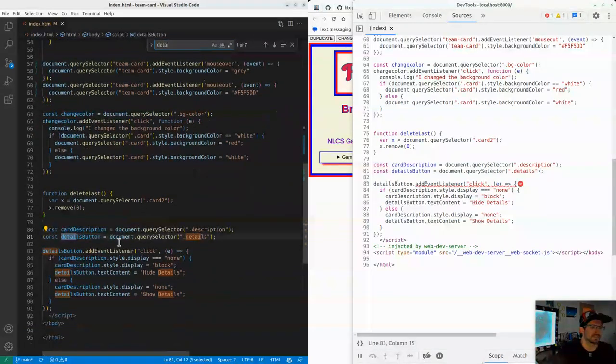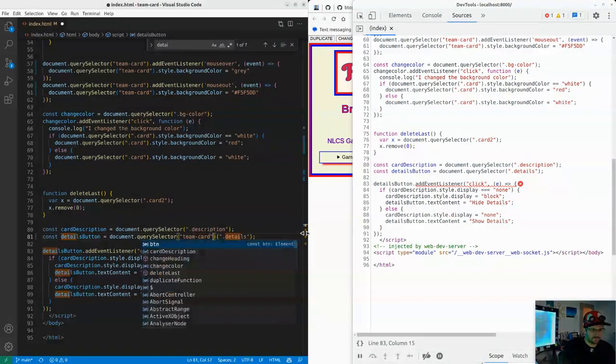Details. All right. So this has to do with the same thing, right? So I can't query select down into the details in this way. Now I can do a selection for details, and then I could do, actually, let's do it this way.